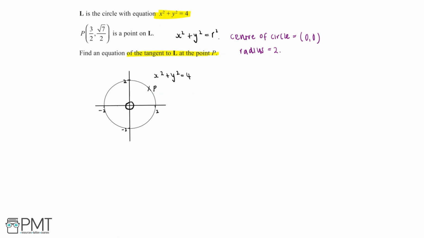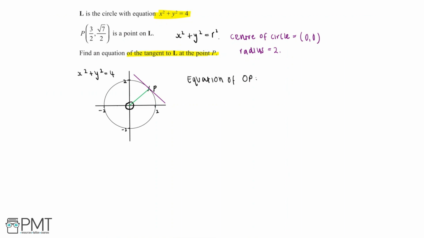We're asked to find the equation of the tangent to L at the point P. And so we can start by using a different coloured pen in order to draw on this tangent. We need to find the equation of the purple line, but we don't currently have enough information to do this. What we can start by doing is to find the equation of the line OP, which we've drawn in green.